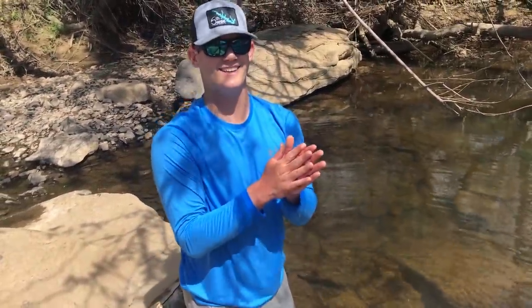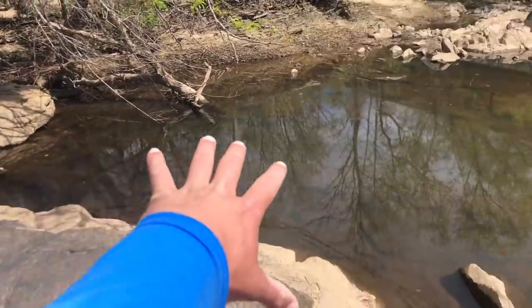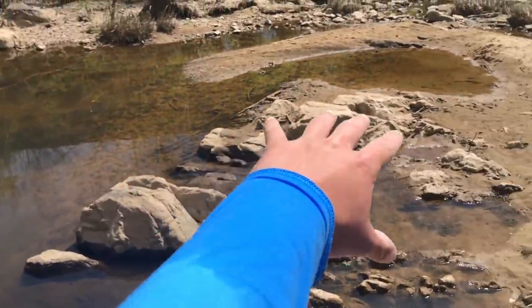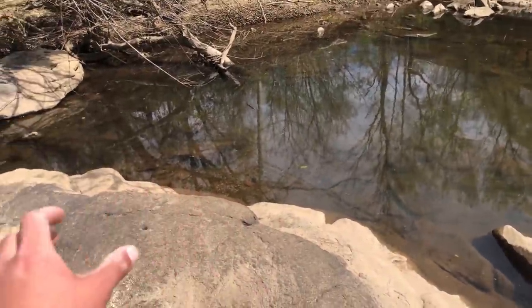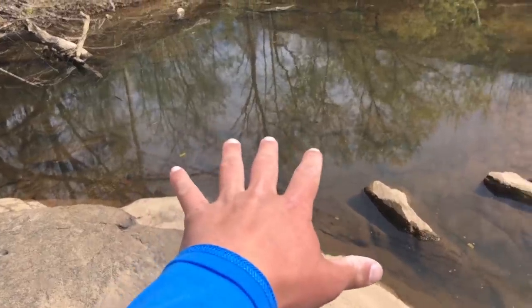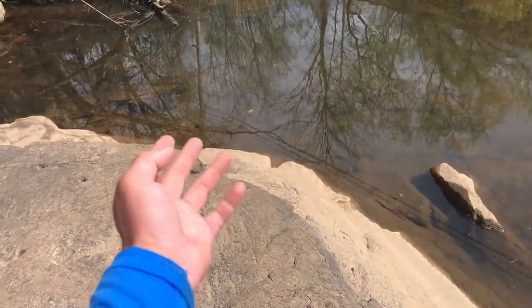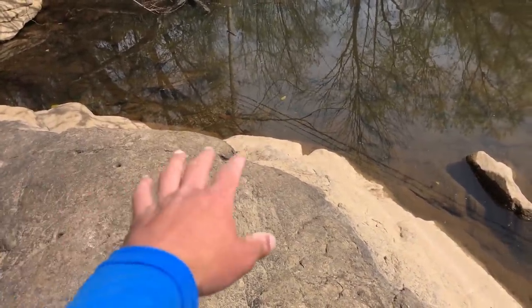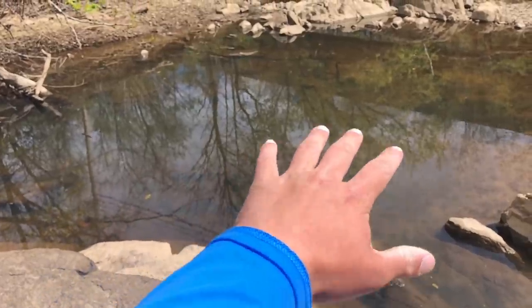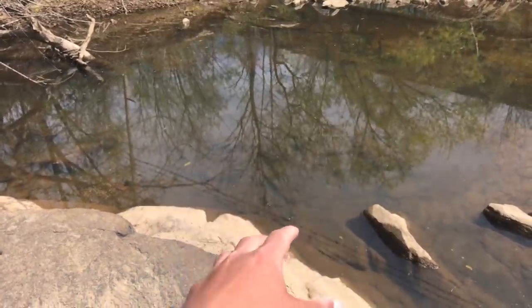Whew, that's exciting. So the cool thing about this fish is he was actually sitting on a bed right here, and this is just a little tiny puddle. It's not connected, as you can tell. These fish got in here when the river was high, and now they're stuck in here. I did put that fish back in here because he is on a bed. Whenever the river comes back up, those fish will be able to get out. They have plenty of food in here. There's bluegill, there's crawfish, all kinds of different things. So these fish will definitely survive in this little puddle until the river comes back up.